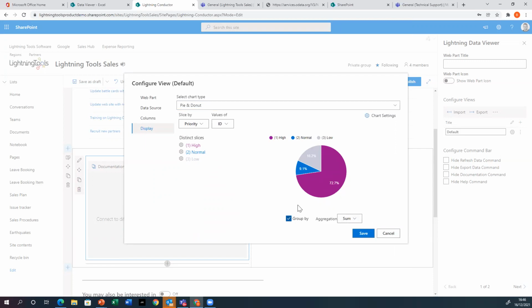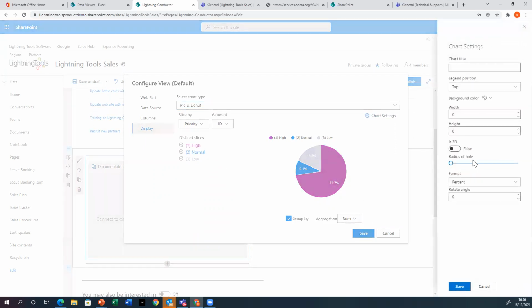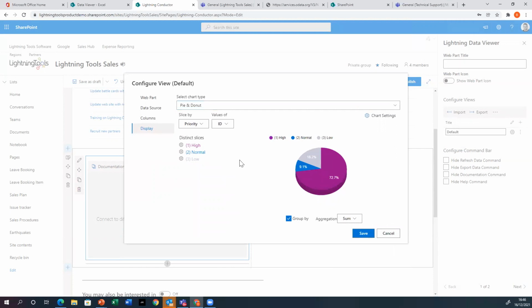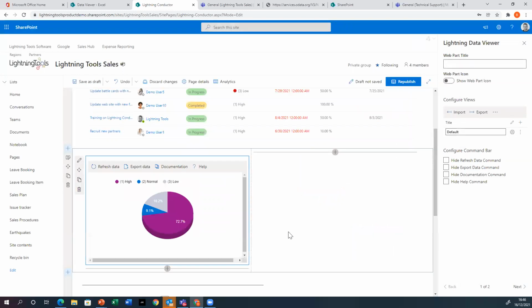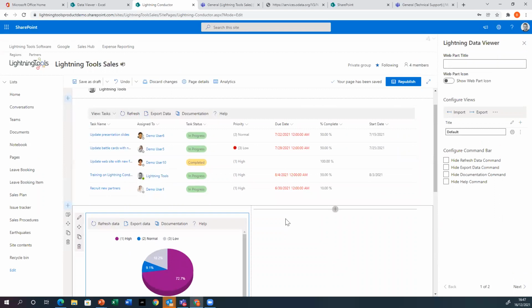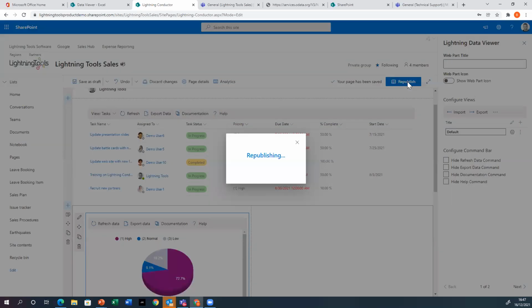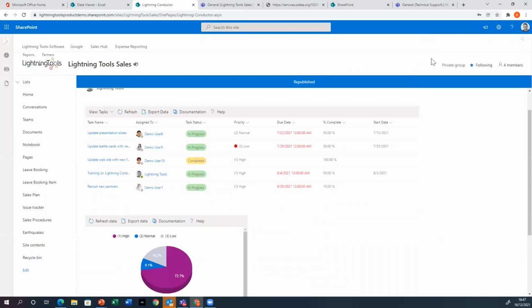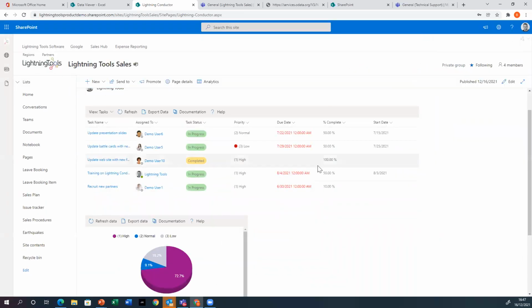So we'll just group those and set that to sum. And again, I could make that 3D if I wanted to, and I could change the colors and whatnot. So there we go. We've got a chart now showing that aggregated content as a chart, which is useful. And the cool thing about this is if we start to filter on the Lightning Conductor, the chart will reflect that filter as well, because it is literally just going against what's displayed on the page. Okay, so that's how we can use it with the Lightning Conductor.